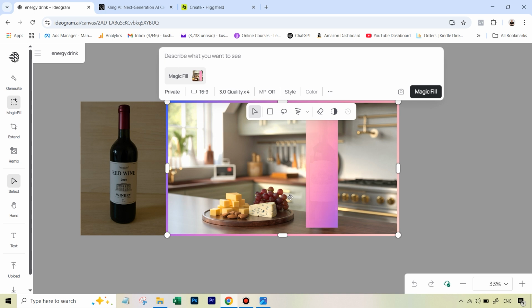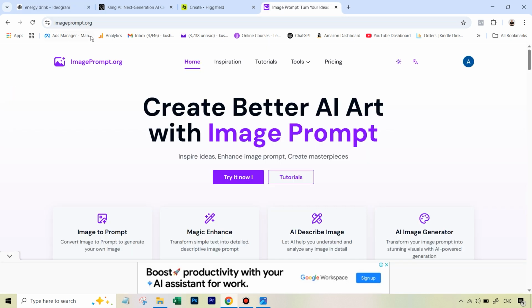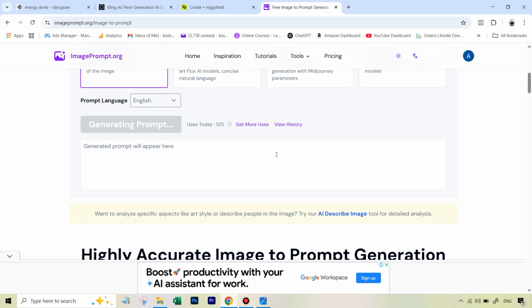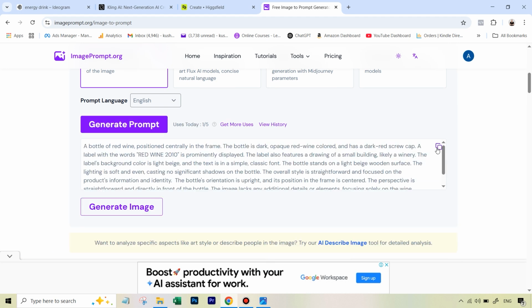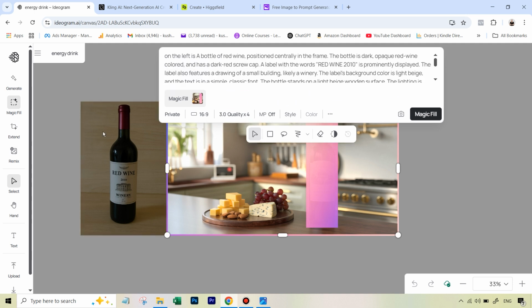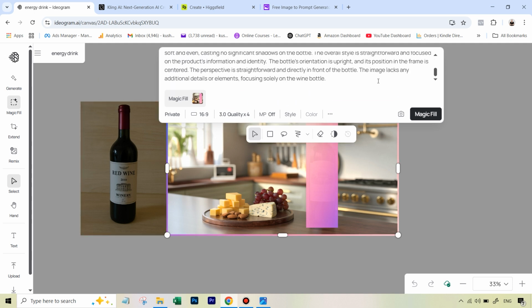We're going to be using a website called image2prompt.org, which can help us do this quickly. So let's do that. Once we are on this website, the link is in the description. We're going to go over to image2prompt, and then we're going to upload the photograph of the original wine bottle here. Then we will scroll down and hit generate prompt and just copy this detailed text, go back to Ideogram, and we can say on the left is, and just paste this, because this is very important. You really need to tell everything about this shot because this is what is getting replaced. And for the right one, you can just say on the right is a professional shot of a wine bottle.